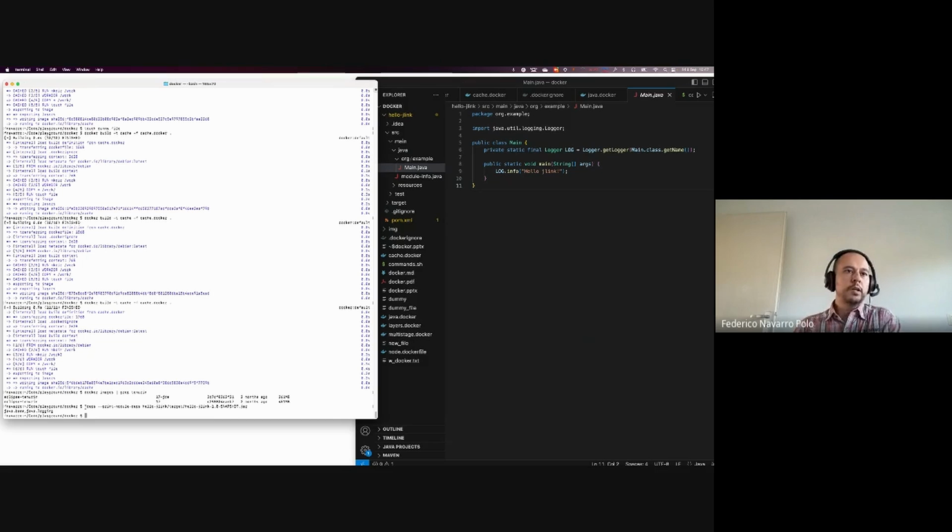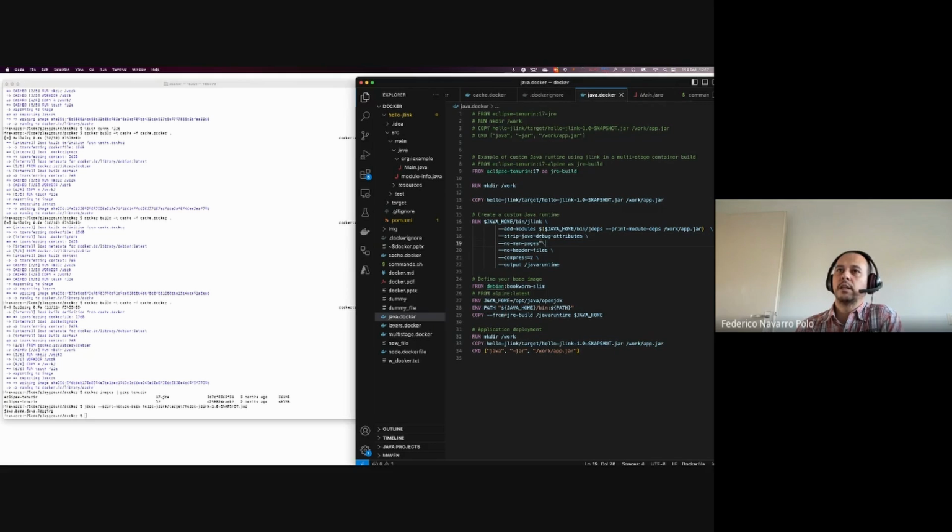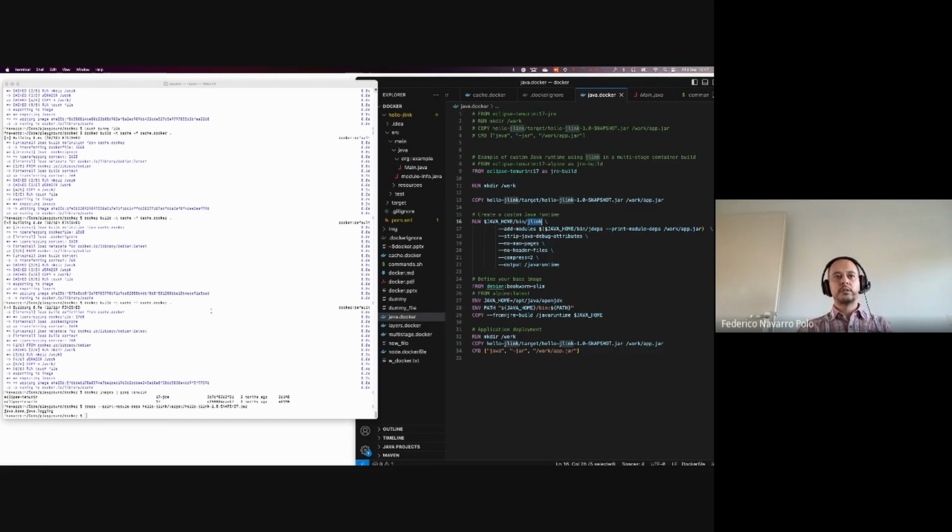And if I run the jdeps command, it tells me, well, okay, you're using the java.base module, and you are also using java.logging. And based on that, I can then use jlink to actually build a custom Java runtime that is going to include those two modules and nothing else.